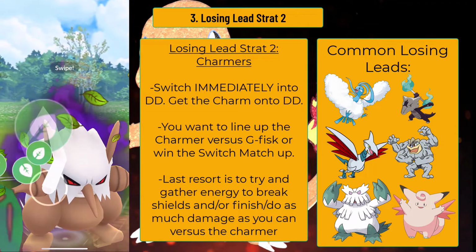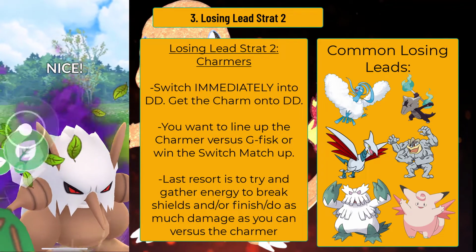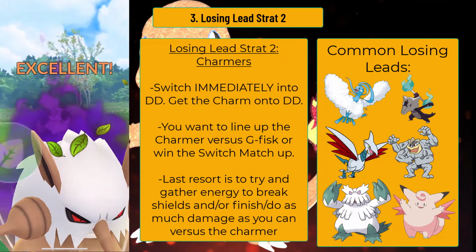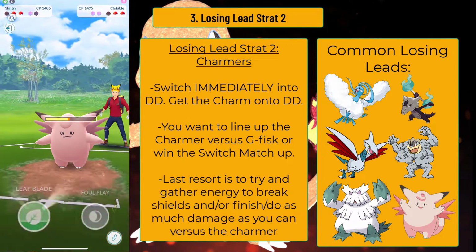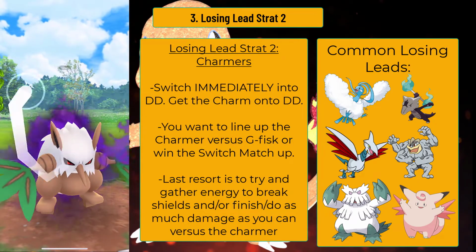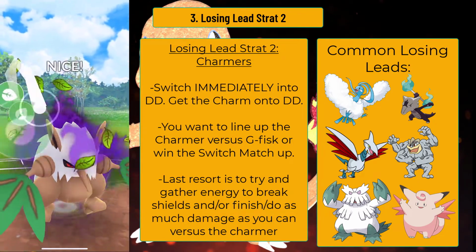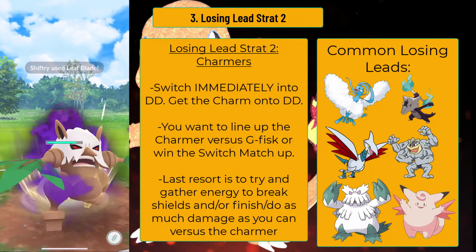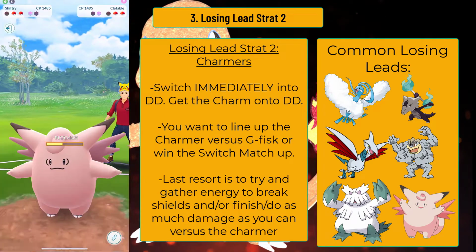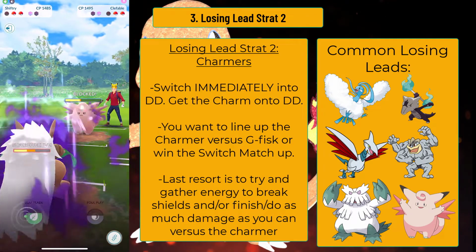They send in a Clefable, and I throw in the Leaf Blade to break shields. They have shield advantage. I want your shields. So we're going to try to take shields here with Leaf Blades. We don't get it. Too bad we have a second one queued. With that second one queued up, yes, we get that charm going through. However, we don't risk another charm coming through. So instead of 2 charms, we take 1, and then we're going to switch out.